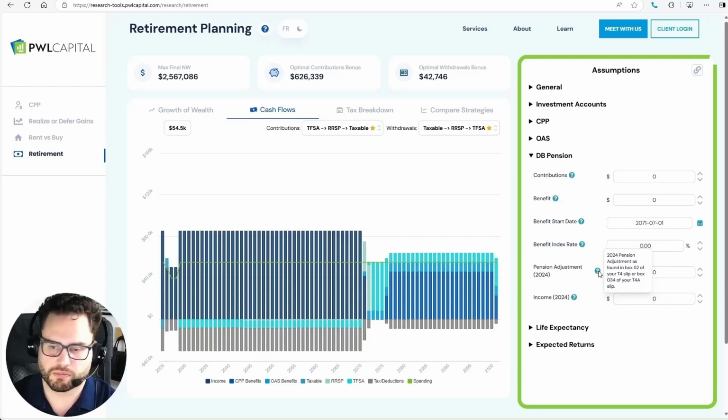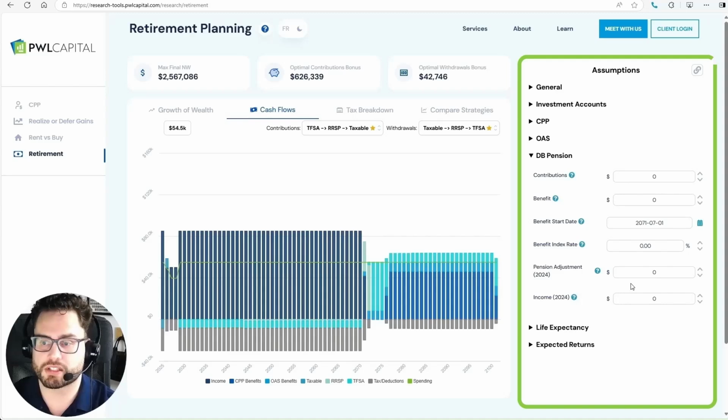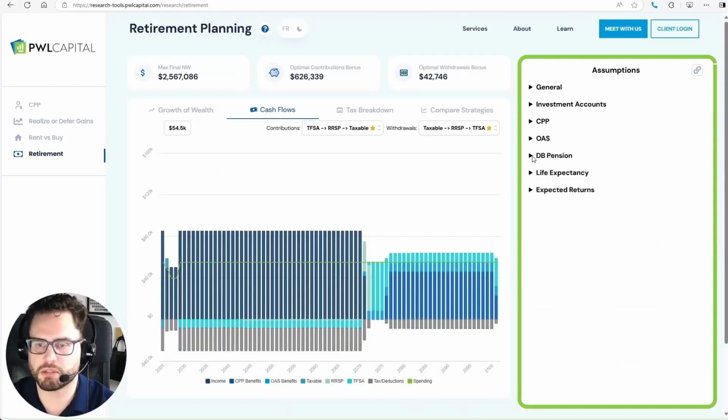And you also need to enter in the income from that same tax slips. And what the tool does is it calculates the ratio of the pension adjustment to the income, and then it applies that same ratio moving forward. So that way, if your income is adjusting up or down in future years, it'll calculate that same pension adjustment based on that ratio. All right, that's DB pension.